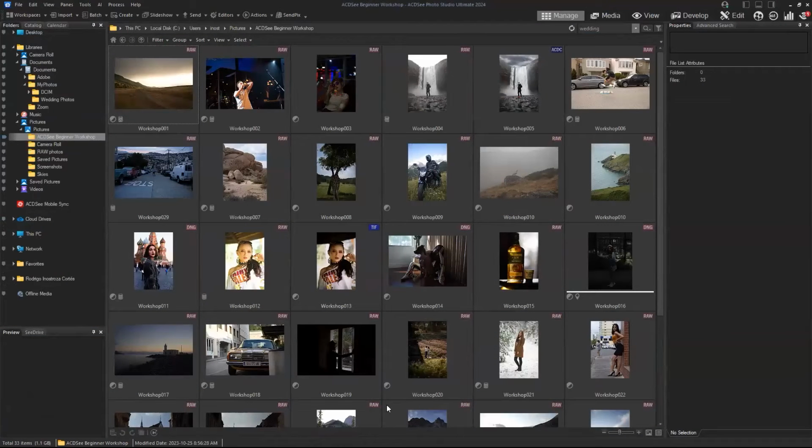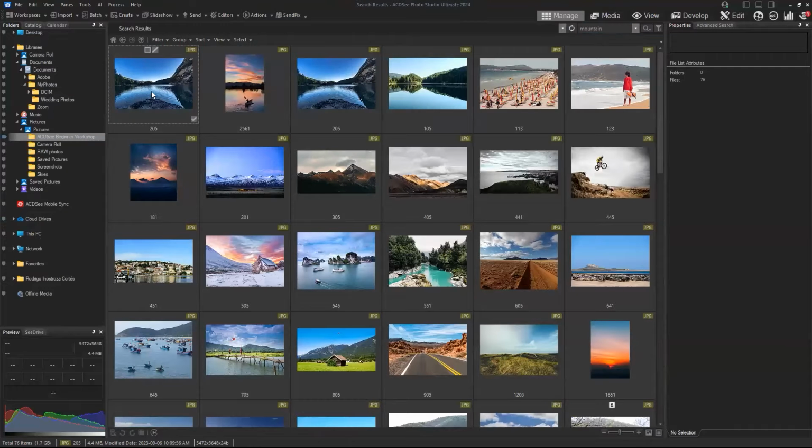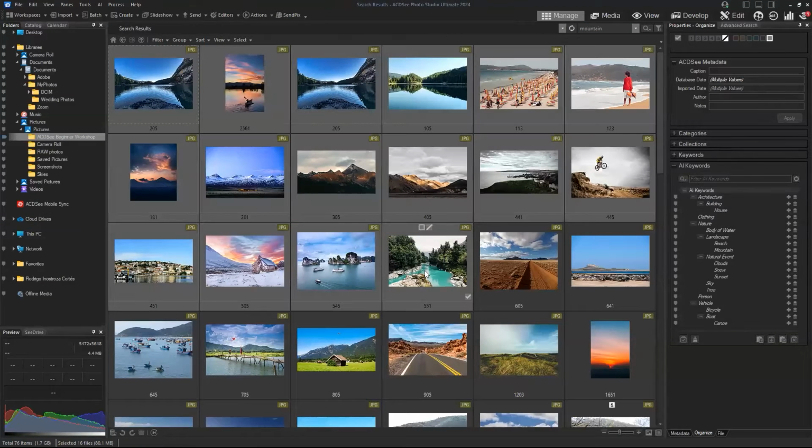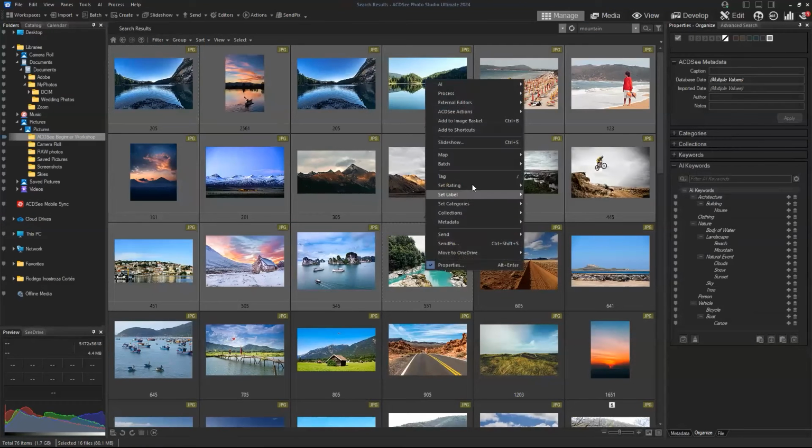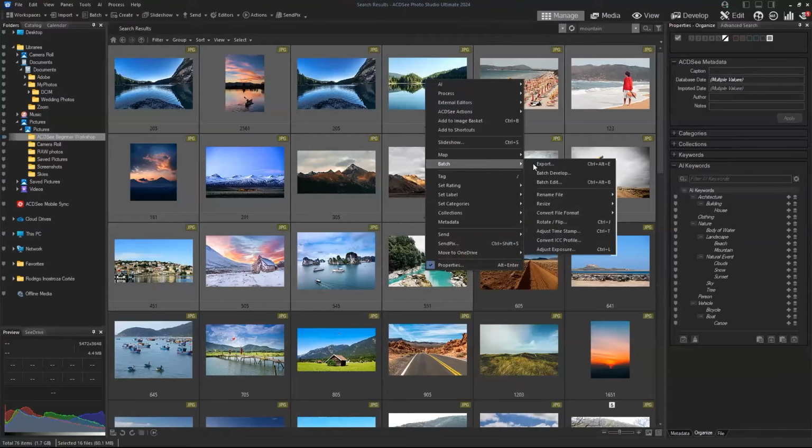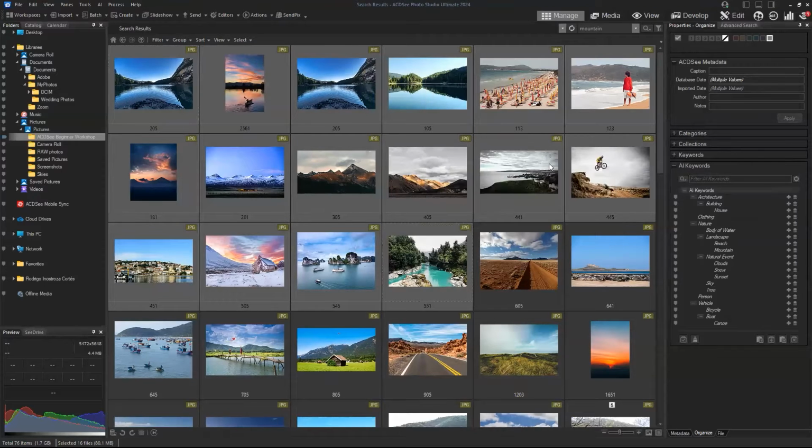Okay, so I'm just going to look at some questions. If you search for all photos having mountains, can you then export all those photos to folder, printer? Yep, totally. So just like that, if I look mountain and I select all these photos, I can right click and click on batch export.